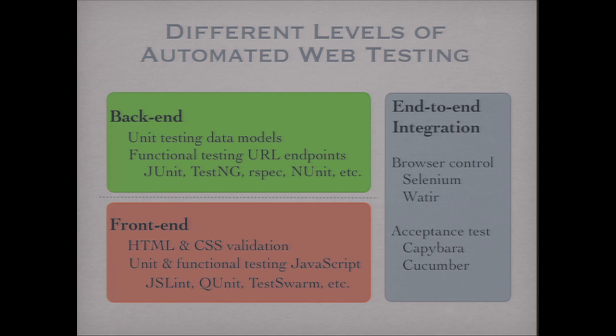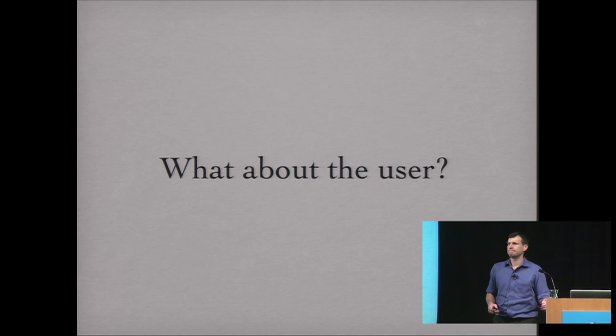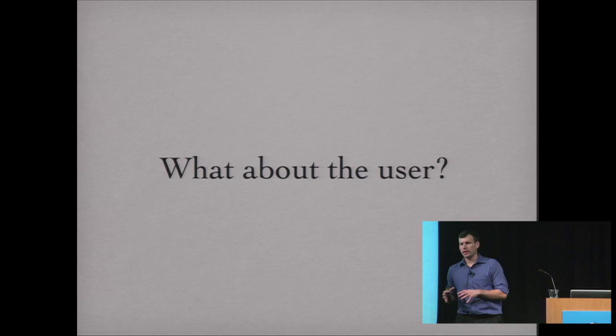All right, so this is your typical automated testing diagram. I felt kind of silly putting this together, but it was more rhetorical than informative. Notably absent from all this is the user. So we're really good at testing how a browser interacts with a server, how a server interacts with a database or other services. The end-to-end integration testing on the workflow side kind of models what a user will do, and we can handle things like a user clicking a button.